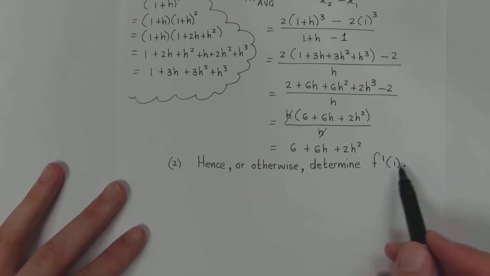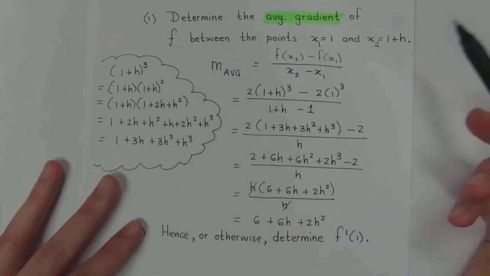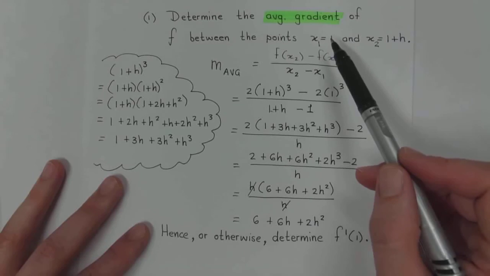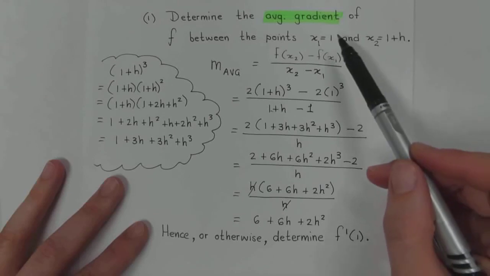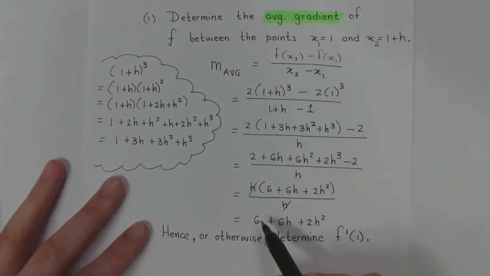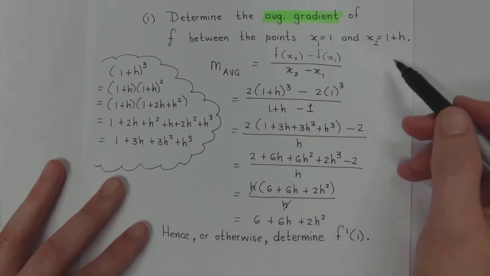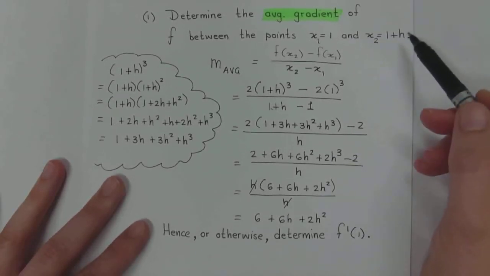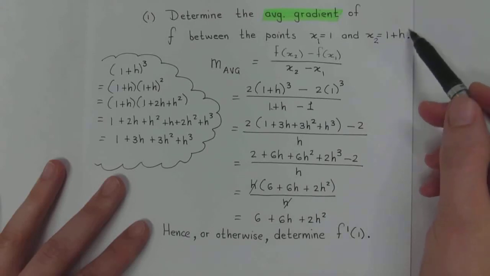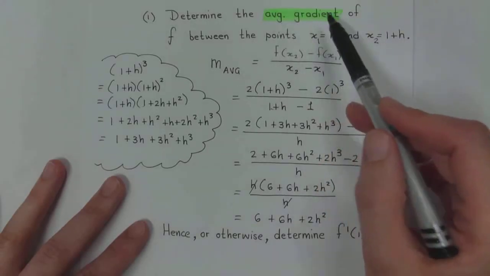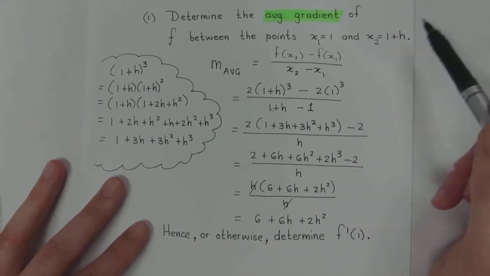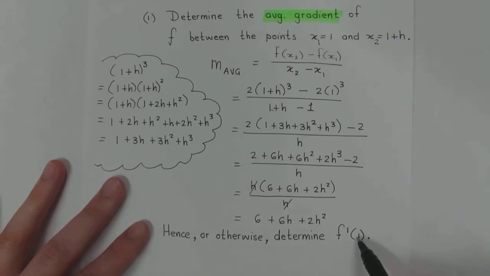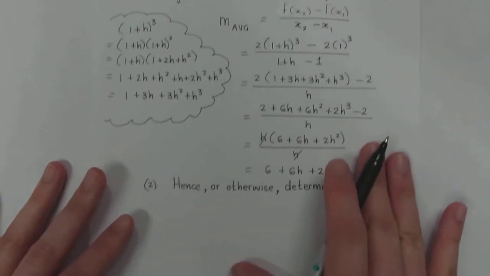Now, that first derivative where x is equal to 1, if I refer back to this part, says we worked out the average gradient between 1 and 1 plus h. So h is a certain distance away from 1. And that's why I ended up with this particular result. But if I think about this quite cleverly, then I can make h tend towards 0. And if h tends towards 0, then it's no longer the average gradient between 2 points. Because if h is 0, it's actually not 2 points, it's 1 point. And because it's 1 point, I can work out the instantaneous gradient where x is equal to 1. So all you had to realize here is that you've done all the hard work.